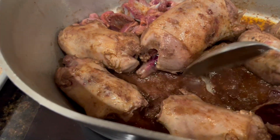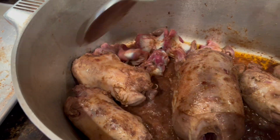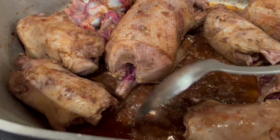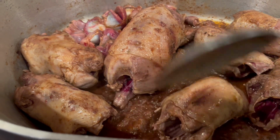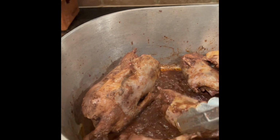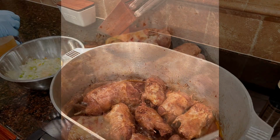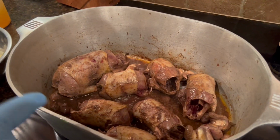All right, so I've added a little water to kind of stop it from frying a little bit. I've added my giblets, and I'm just gonna cook this down until the water evaporates and start frying again. See how that gravy is getting brown in there at the bottom of the oven? That's why I'm doing it like this. Makes my dark gravy. See that? I'm starting to brown pretty good. See how they're brown? That's good enough.